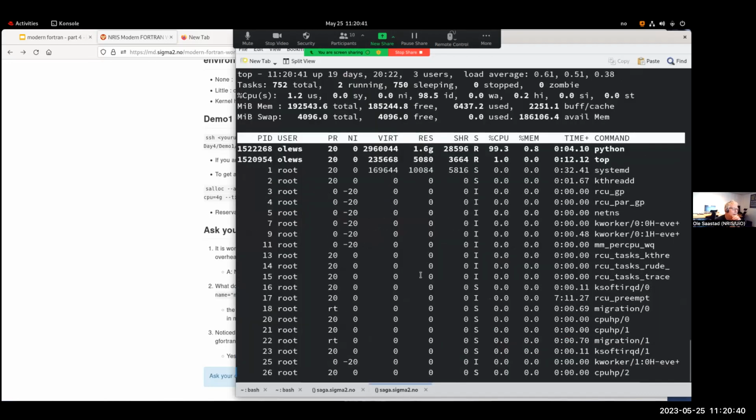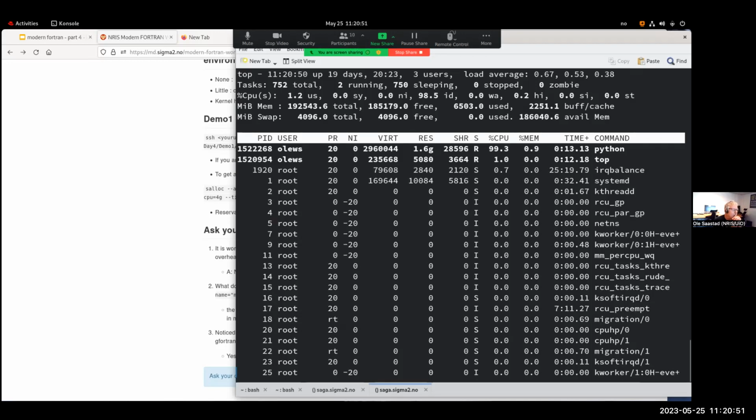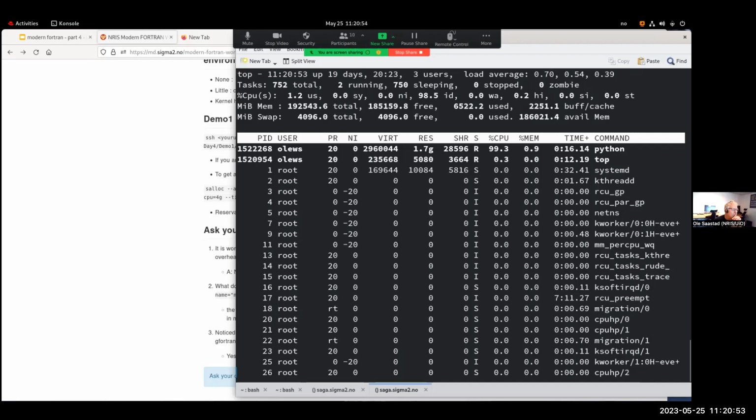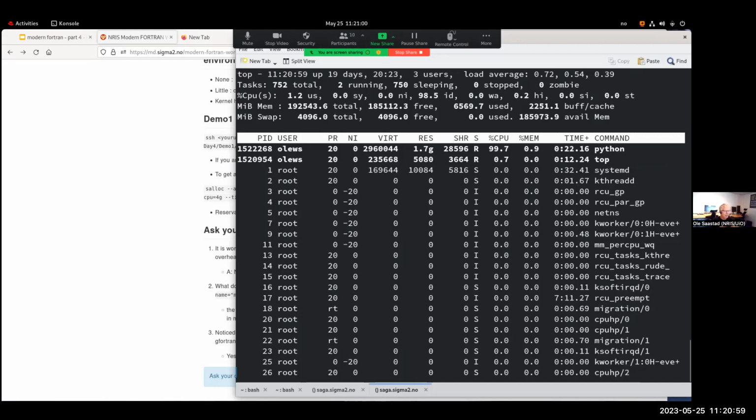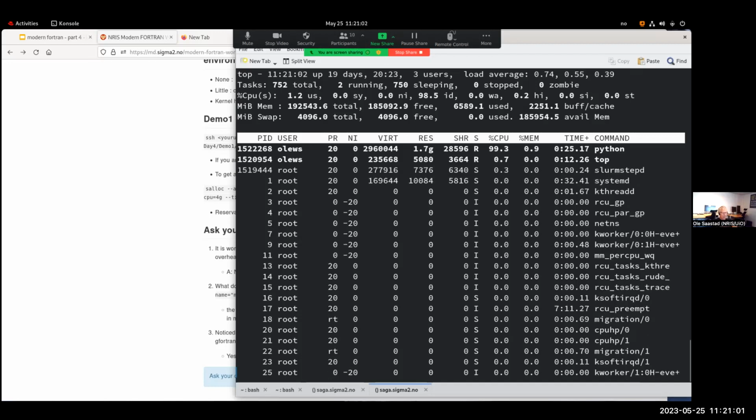So what's happened here? You see resident is 1.6 gig. It's not that big. And you can see we are running on a single core with a footprint of 1.7. It should be slightly higher. You remember 1.7 gig was a lot. Now it's nothing.